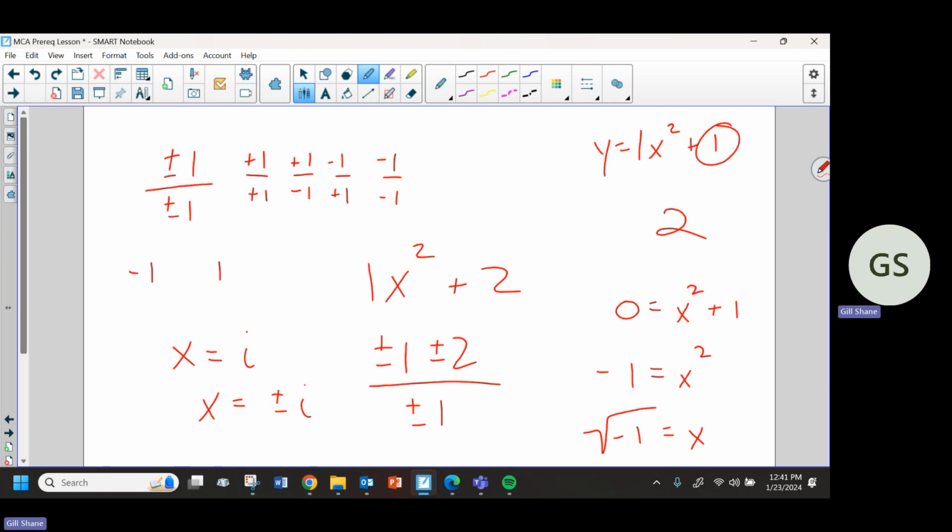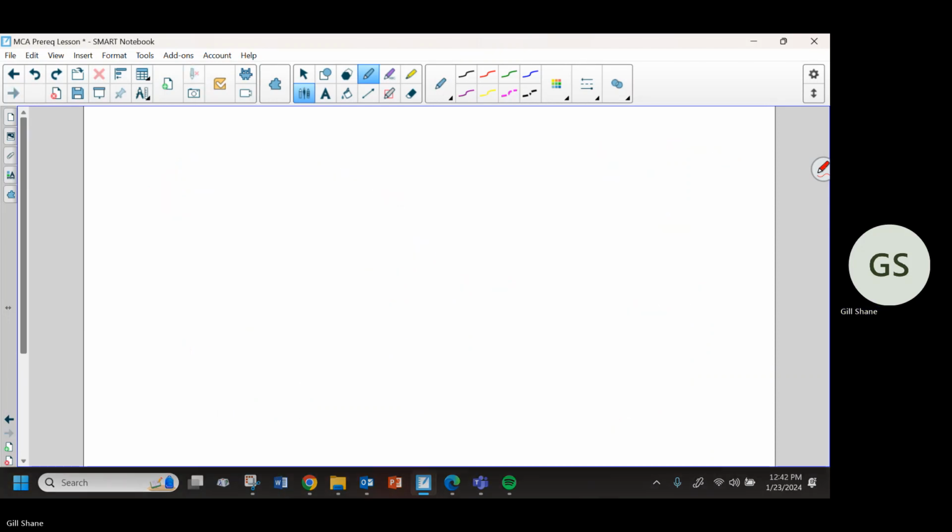So we just create as many combinations as you can create. Some of them will be duplicates, like we're gonna get 1/1 a few different ways. So I start with +1, and then I pick all the variations of the other one. I can take +1 and put it over +1, and then +1 again over -1. So I've taken care of +1 in both of these.